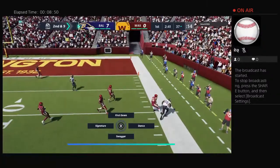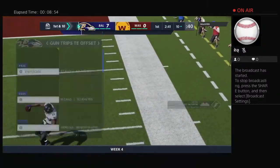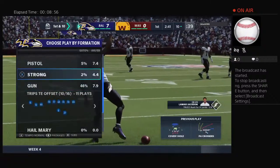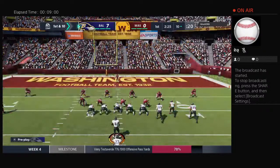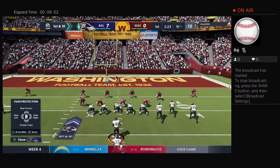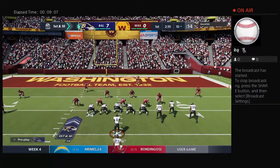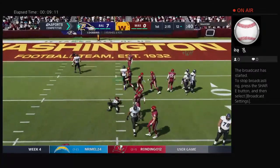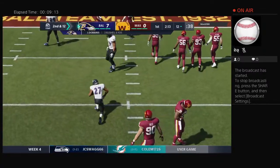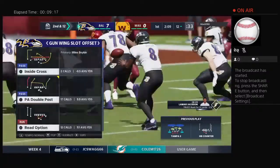He's got his man on the crossing route. And he is out of bounds right around the 10-yard line. 27 yards there, a first down. Well, that certainly has to feel good. It's not all the time that the play caller should get all the credit. Sometimes I think in the huddle, the quarterback just says, hey, who's going to make a play for me? I just need something right here. And the end result there, nice first down. Drive keeps moving. Making the play that time, Thomas Davis from his linebacker spot.